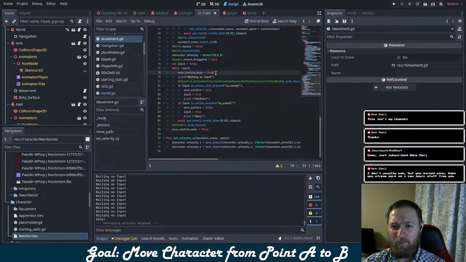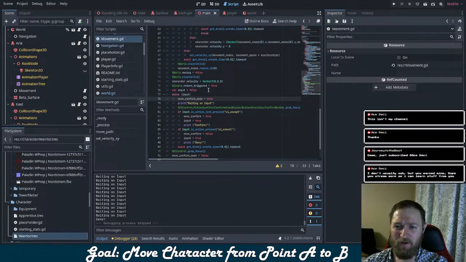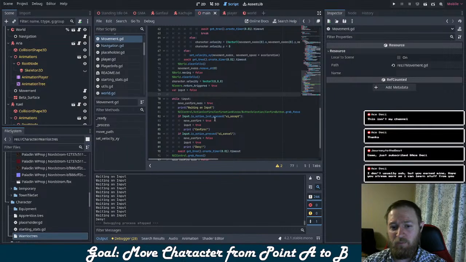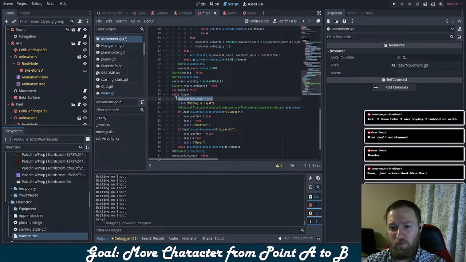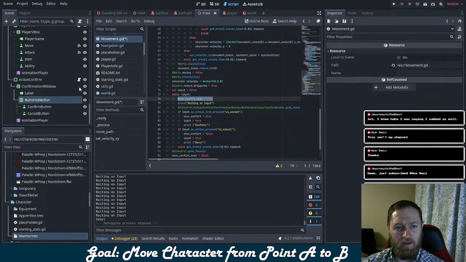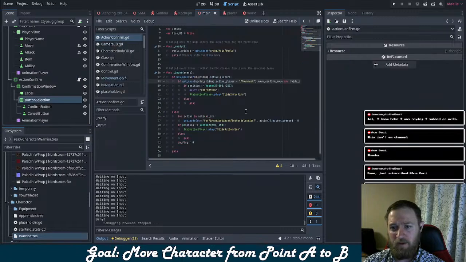So when I first finish this, right, I do return trigger here. I'm going to print here just to see. I know I'm getting to waiting on input because this is where it pops up. So ultimately move confirm mode should be true. So if move confirm mode is true, let's look at what's going on here.